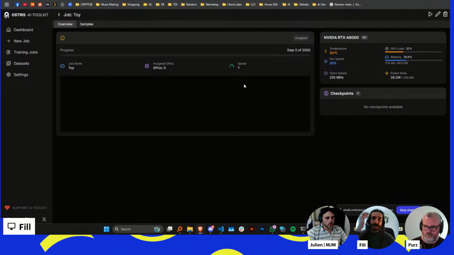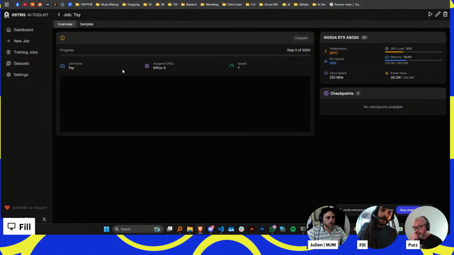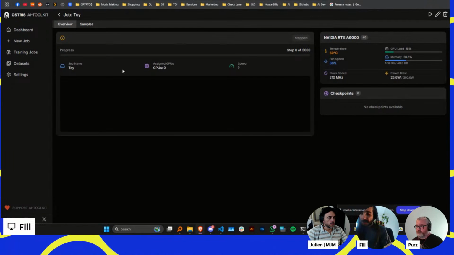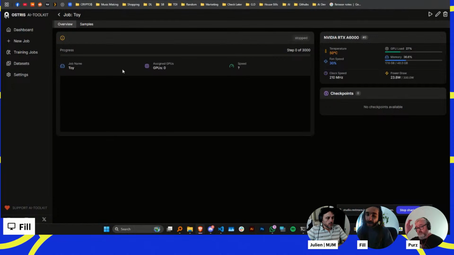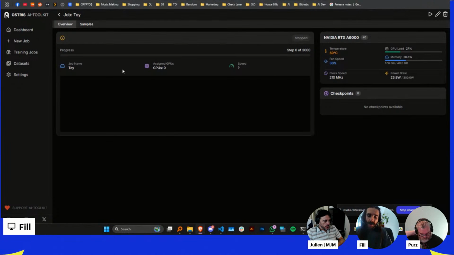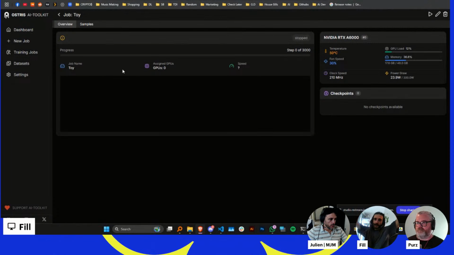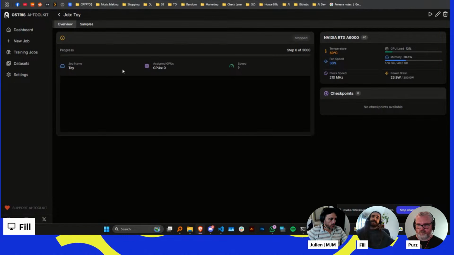And so now we've successfully created all the configs and training things. Until you hit create job, the settings that you tweak in Ostris's tool are not saved. There's no state, which means if you leave that page and come back, all the stuff you tweaked is gone. Just keep that in mind.